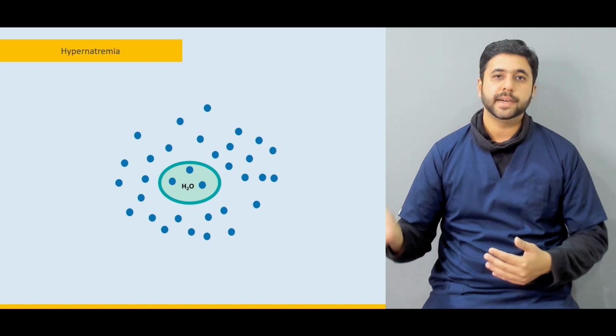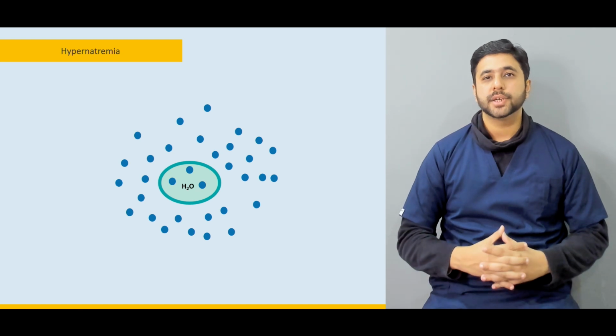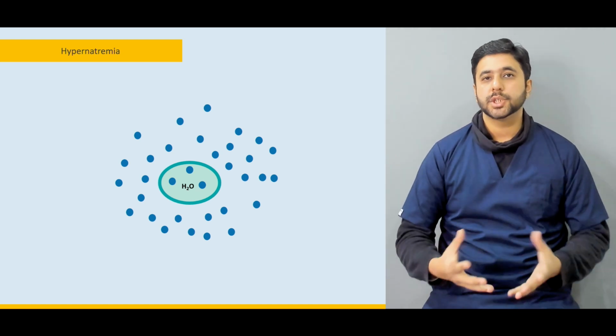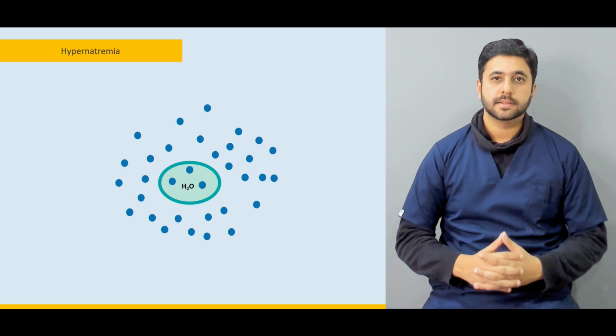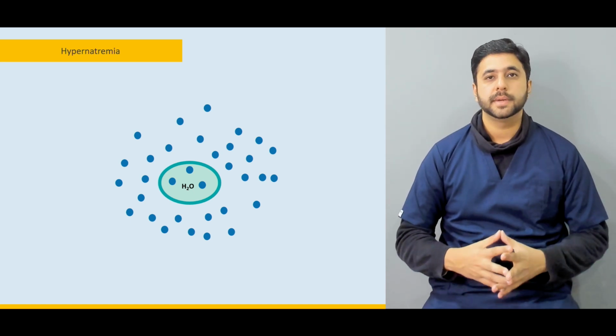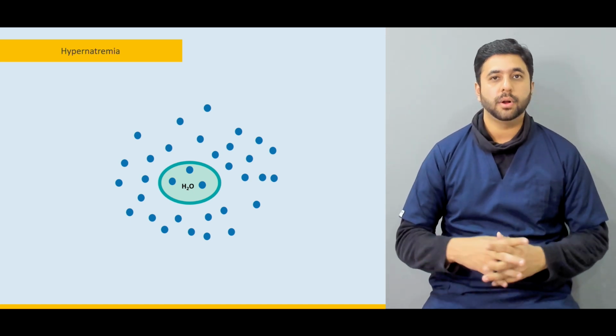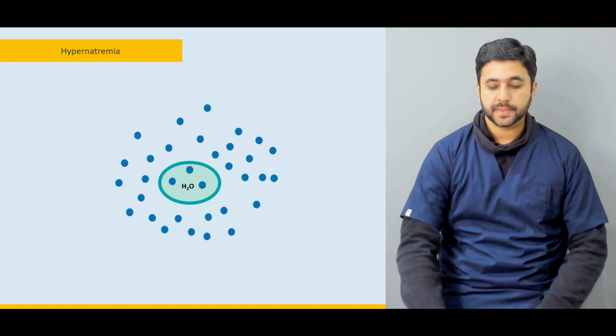When extracellular fluid or plasma becomes concentrated, the intracellular water volume is greater than the extracellular fluid volume. So water moves from the intracellular fluid compartment to the extracellular fluid. This leads to the shrinkage of cells, and this shrinkage of cells leads to all the abnormalities. This is specifically very evident in the neurological system. And as with hyponatremia, the major manifestations of hypernatremia will also be evident in the neurological system.